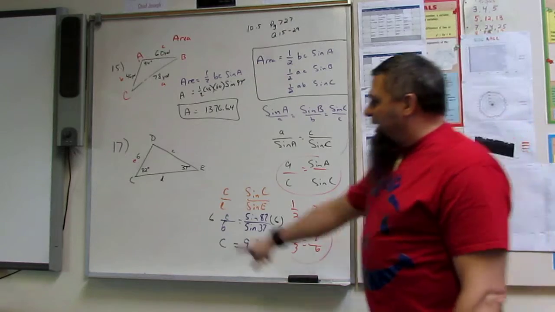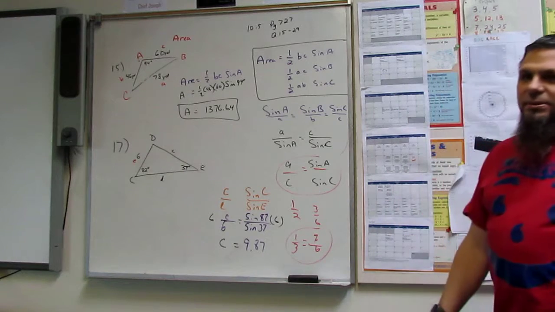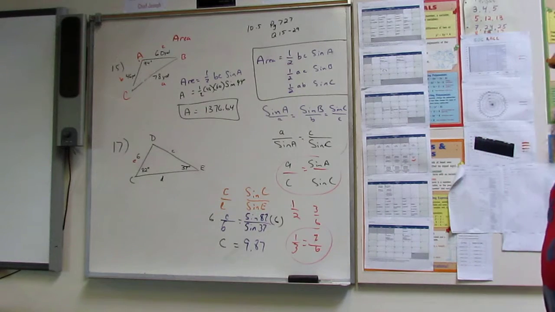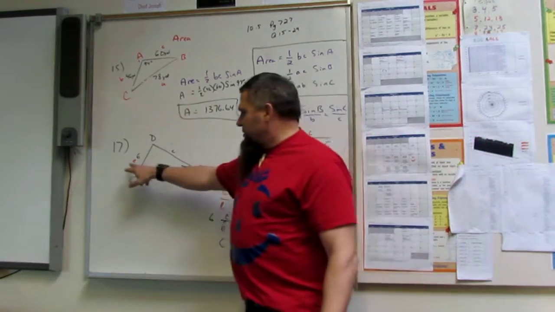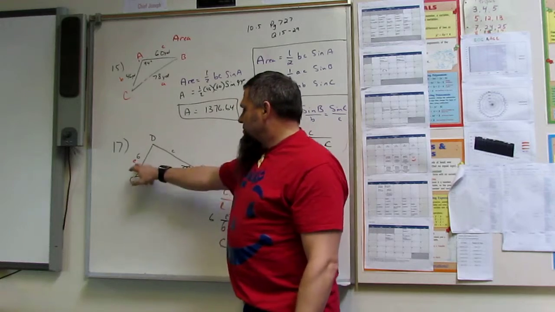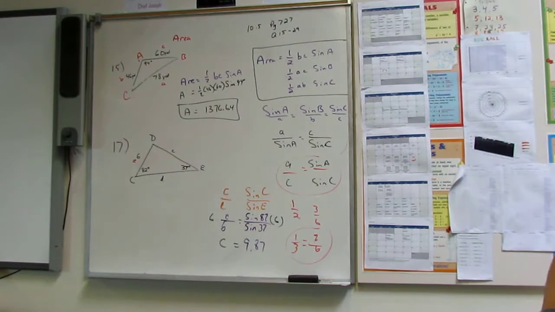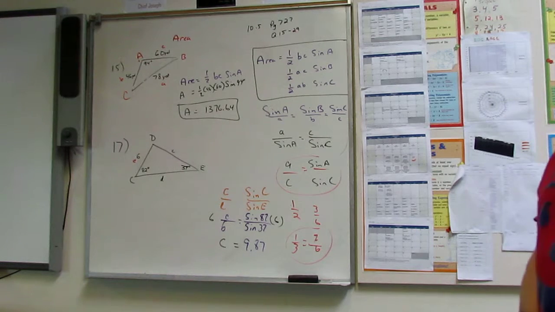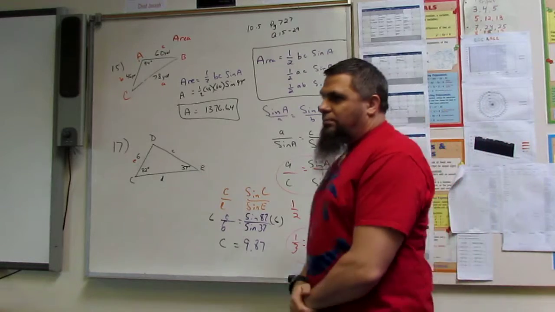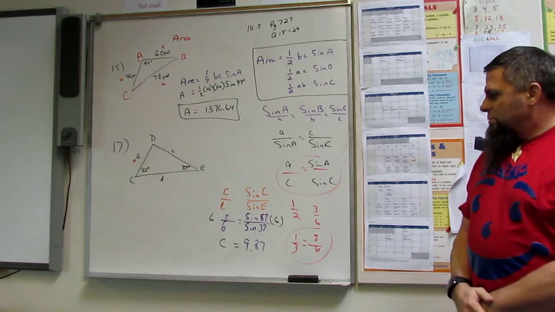So if I'm going to look for D, how would I set that one up? Do we still use E? I wouldn't use a rounded off number. You would still use E. I wouldn't use C. We don't have anything for D. So what would I put on top? D or E? Well, D, because you don't know what that is.